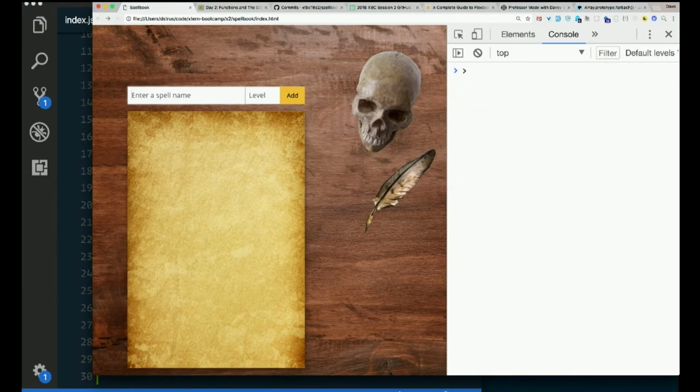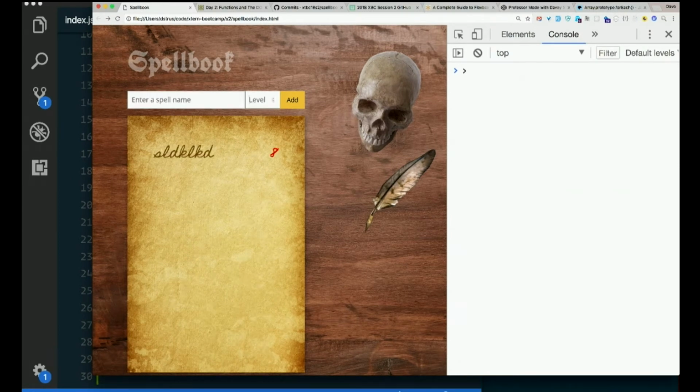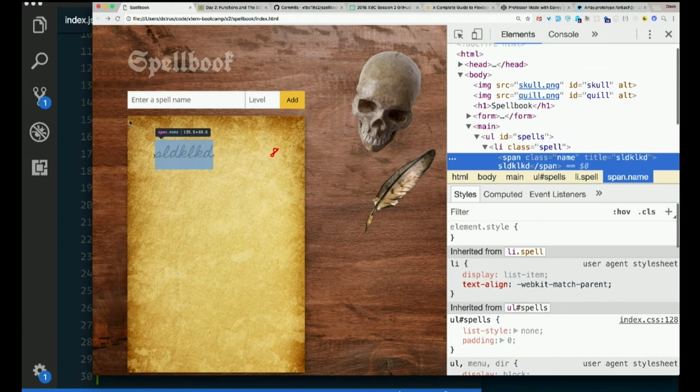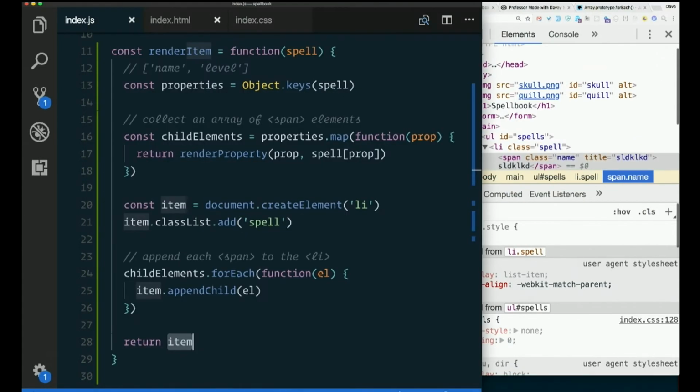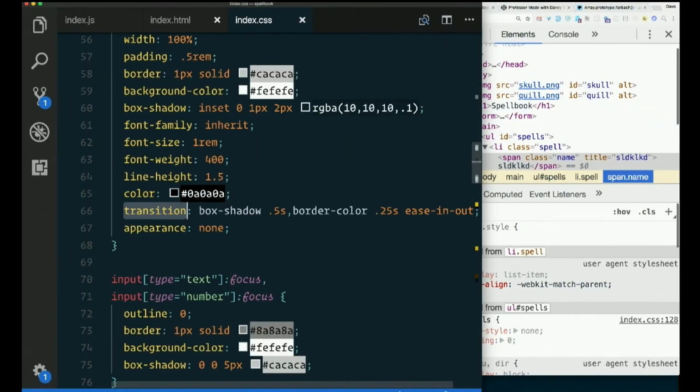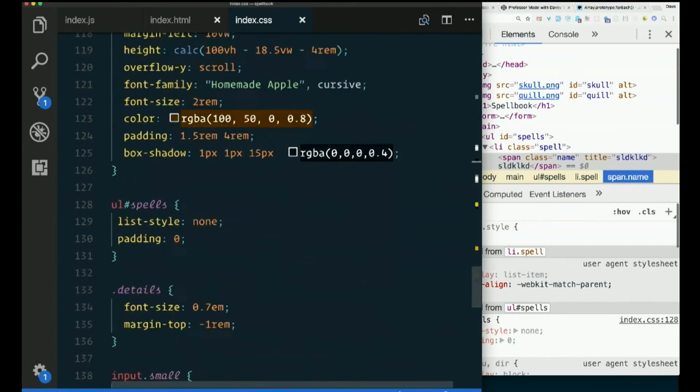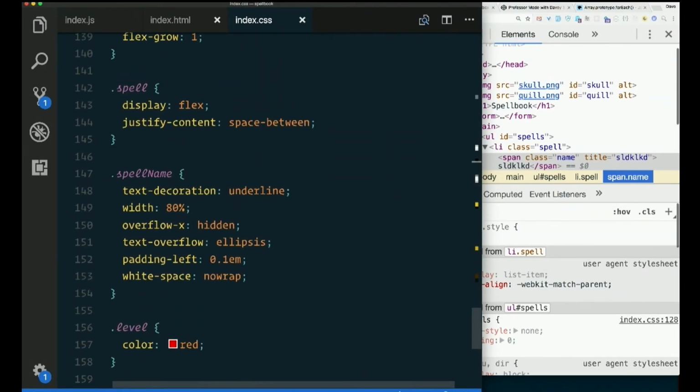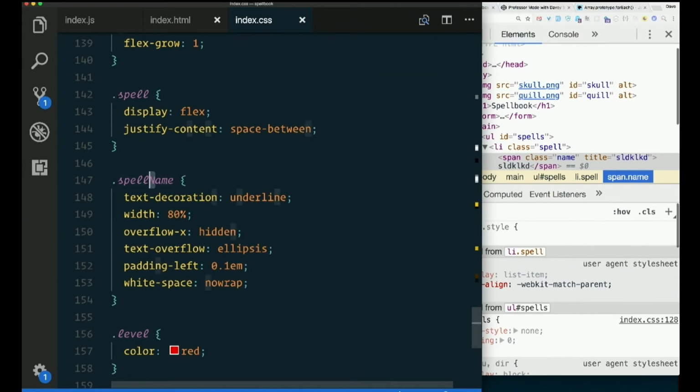Do I have it in a working state right now? Yeah, seems to work. Although I no longer have my underline there. Why not? Now it's got a class of name, not spell name. My CSS looked for spell name. Name is kind of a generic class, so I could be more specific.